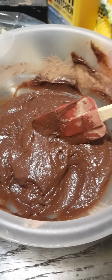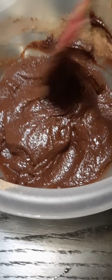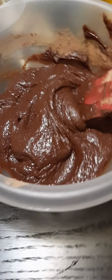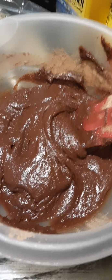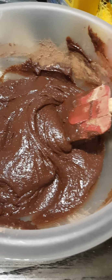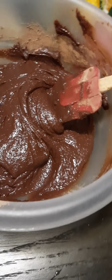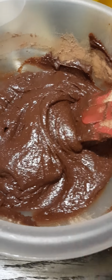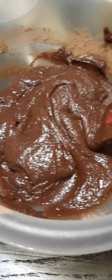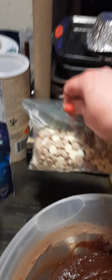And this is what we have. Now, as soon as it starts to look like this, you want to stop mixing it. You don't want to overmix this. If you do overmix it, it'll be more like cake brownies. I mean, there's nothing wrong with cake brownies, but this is more of a typical brownie recipe, fudge brownie recipe.